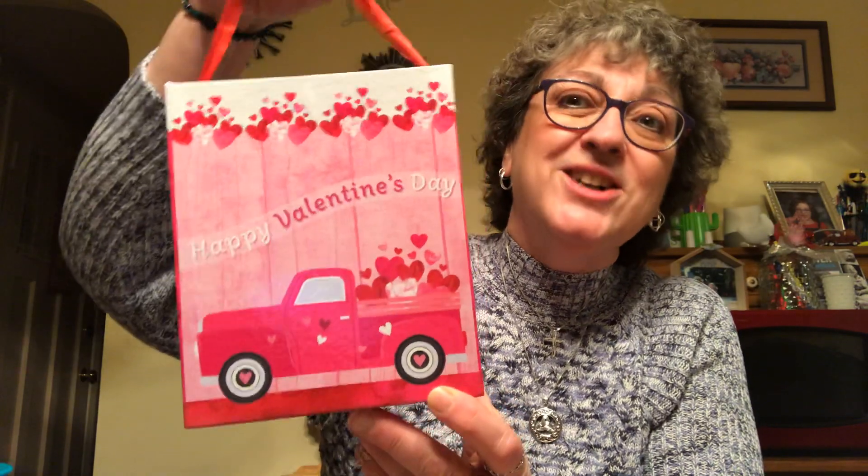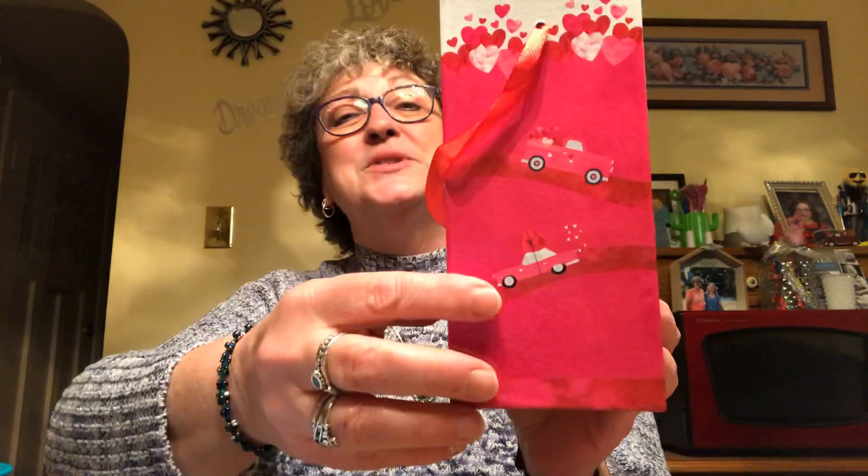I got a lot of hodgepodge, I got some craft stuff. Let me start with this box. I had to pick this up — look at the car with the little heart on top and hearts coming out the back. This side has a pink truck with hearts in the back and it says Happy Valentine's Day. These boxes are cardboard, red inside, and I just use them for decor. I don't do a whole lot of Valentine's decorating, but I picked that up. There are a couple of sizes; I think that one was the biggest.